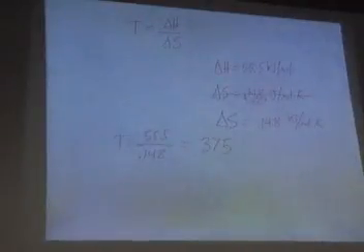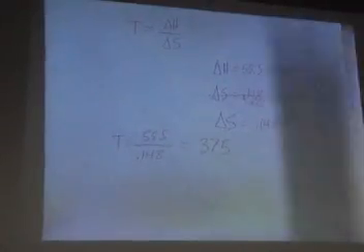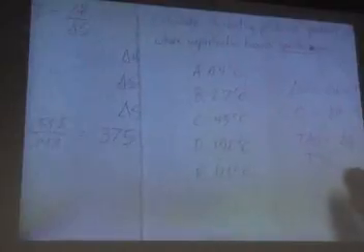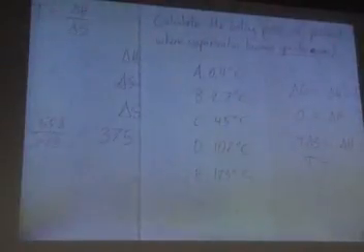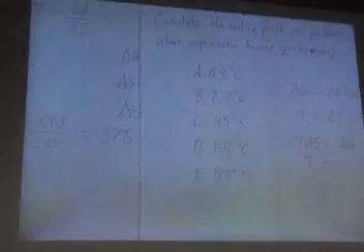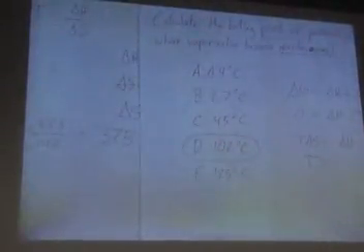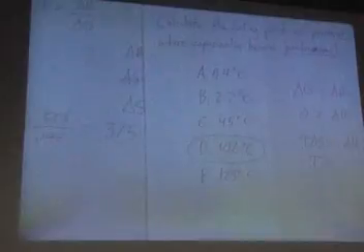Okay. If we look back at our set of answers, 375 is not there. What's the problem? Came out in Kelvin. Okay, so we take 375 minus 273 and get 102. Right? If you ever get answers that don't make sense, look at your units. You may not be as wrong as you think you are. Are there any questions about how to deal with delta G equals delta H minus T delta S?